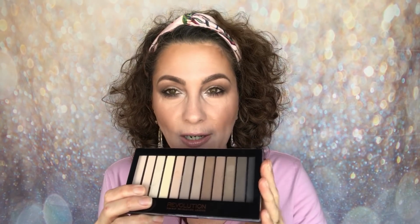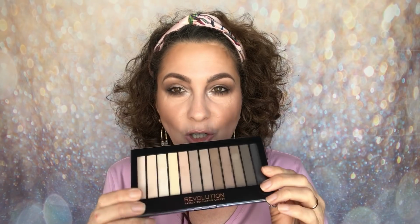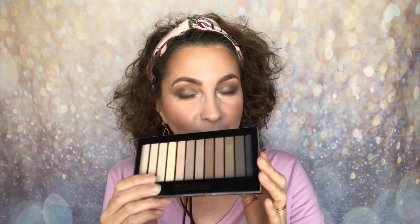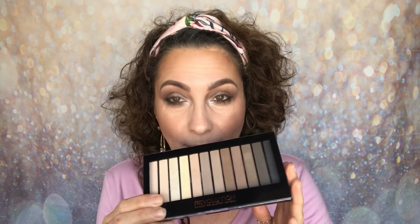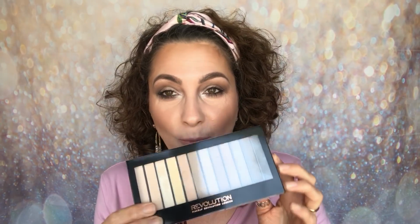I know that this one, not this particular palette, because I think this was launched later, but this collection of eyeshadows really did launch Revolution, and I'm loving the look. That is beautiful. So eyeshadow, definitely a plus, a tick, 5 out of 5. I love the look, even though it's grey, because they've got so many matte shades in here. I was able to really give some definition. It blended like an absolute dream. I might have to go and check out some more of these now.